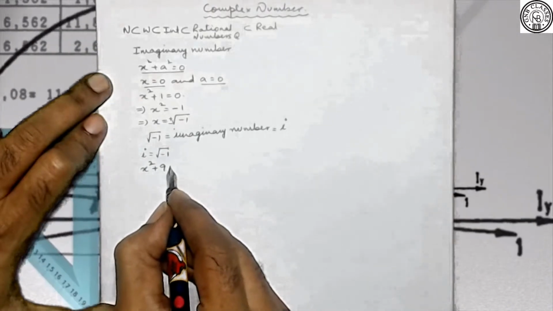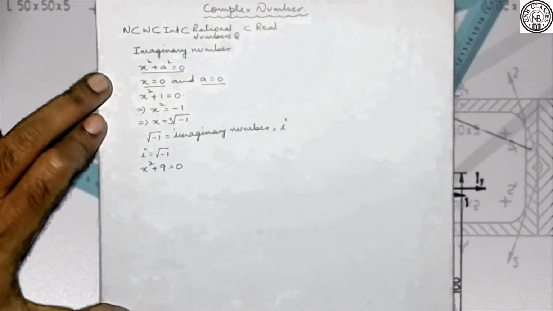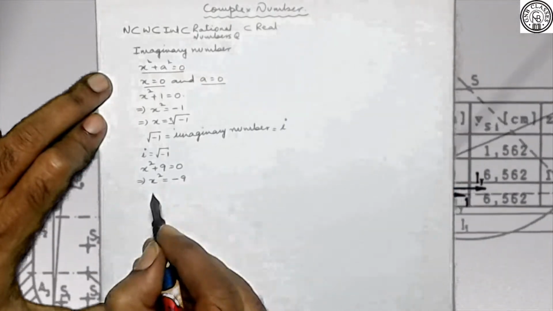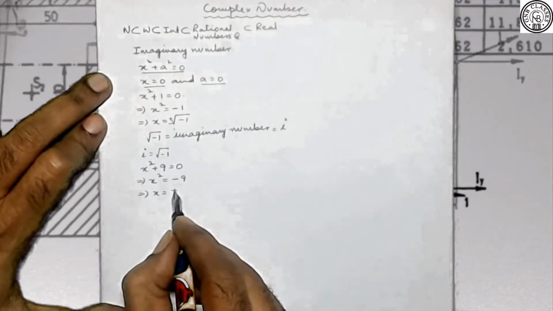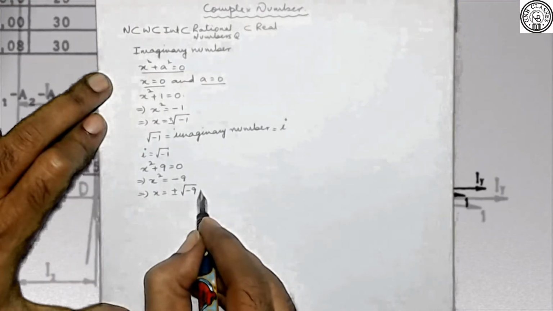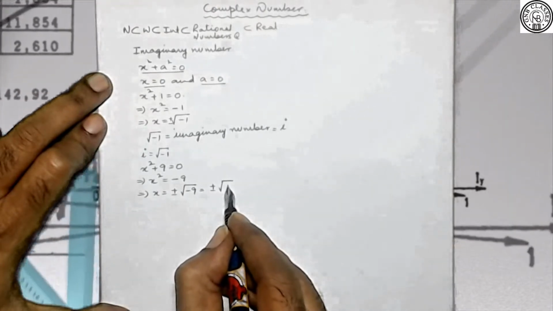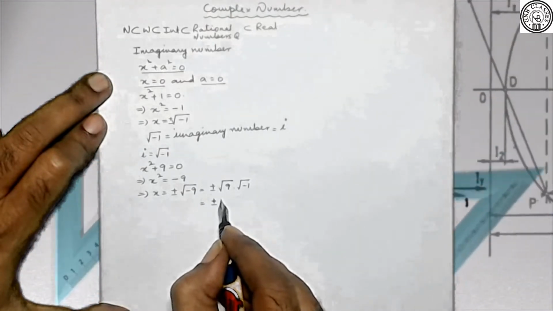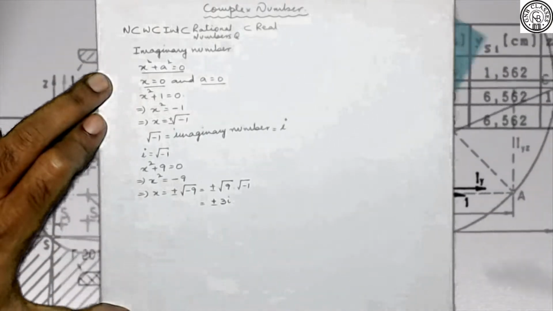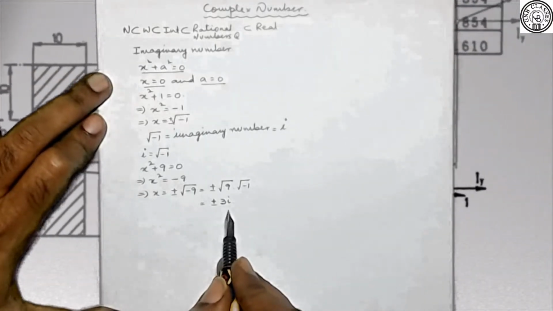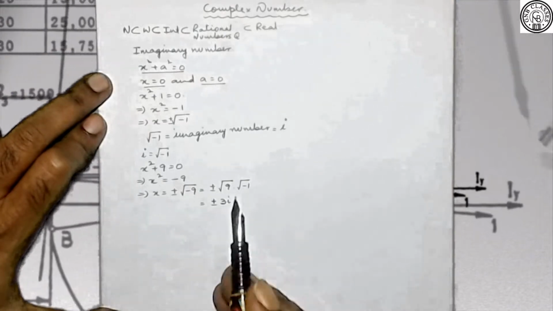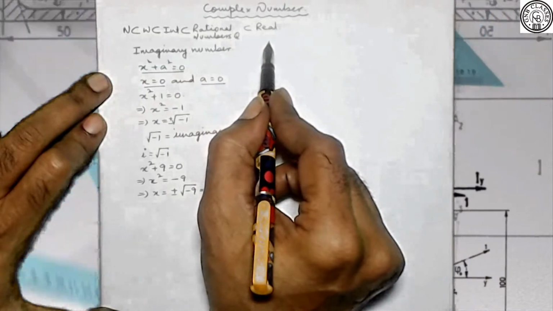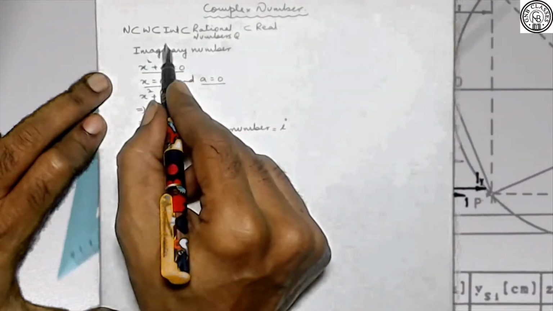Suppose we have been given x square plus 9 is 0 and we have to solve this equation. I will simply write x square is nothing but minus 9. So x is basically plus minus under root minus 9, which is nothing but under root 9 into minus 1. So it is plus minus 3 iota. Is it clear? So we can solve this kind of equation with the imaginary number. But again, this imaginary number doesn't fit in this number system. Yes or no? Where can you put this imaginary number?